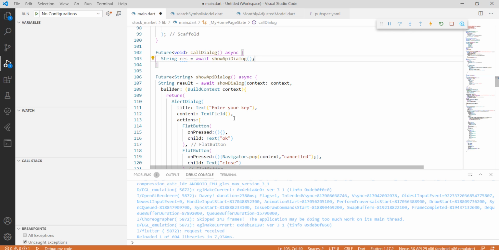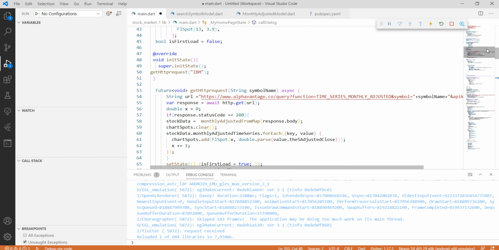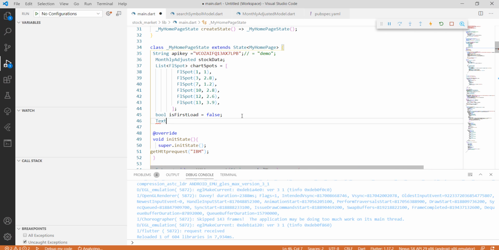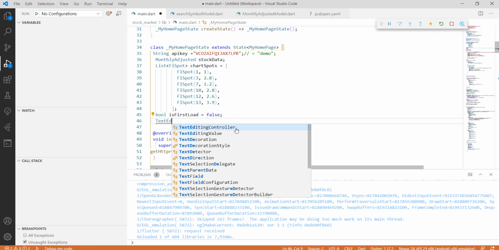And for the text field, we'll also create a controller, a text editing controller.